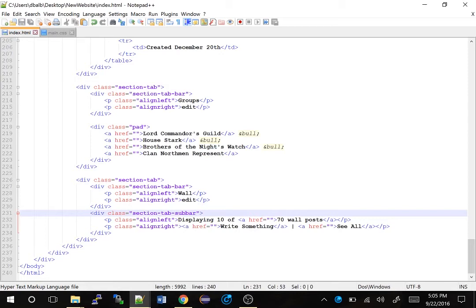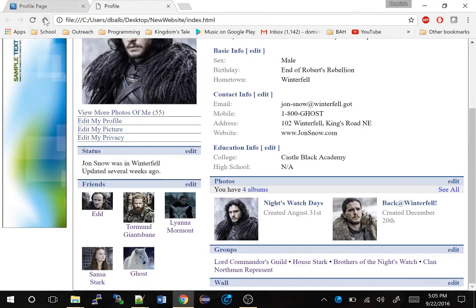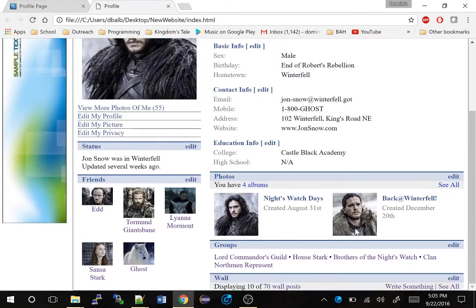And then there we go for our text. Same thing with the paragraphs and these anchor tags that are making links out of some of this text. Let's come back and see that on our page that we're making here. So good, we've got that.